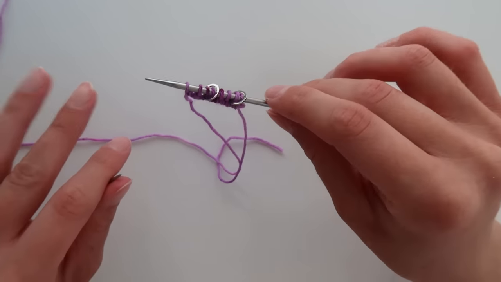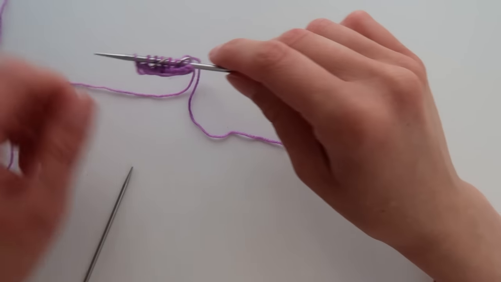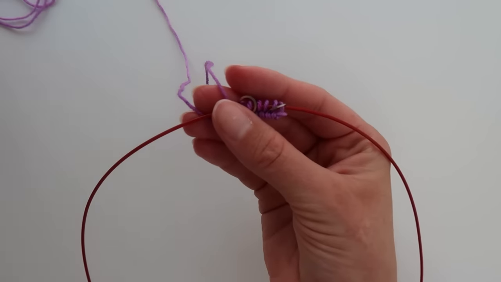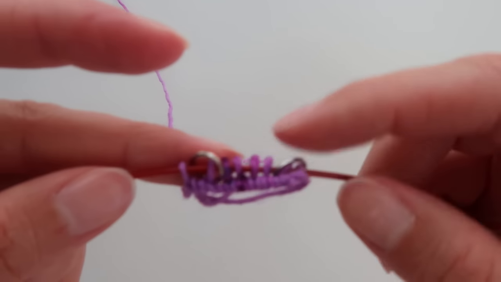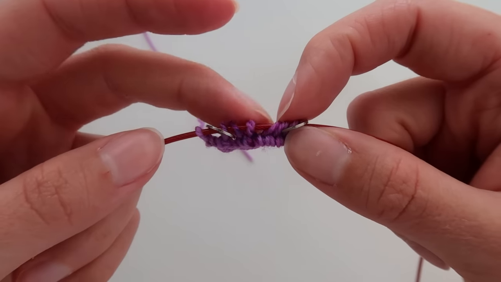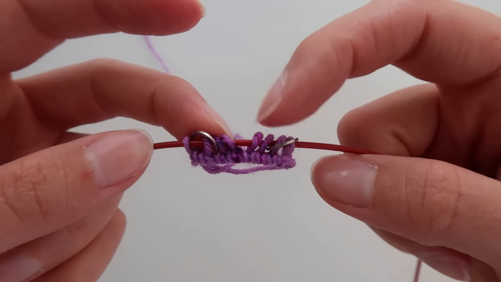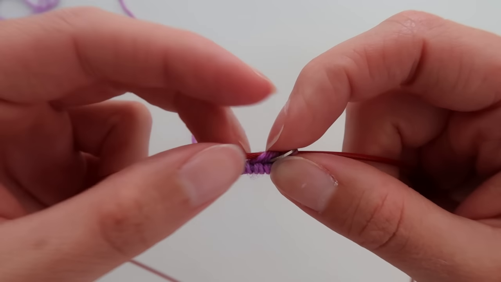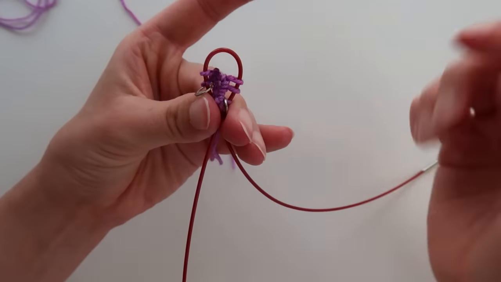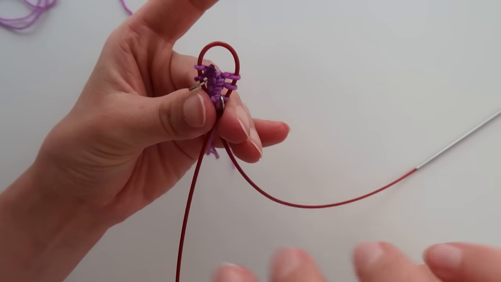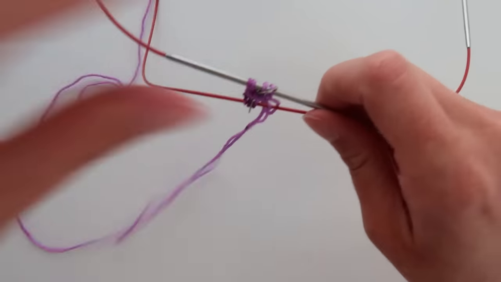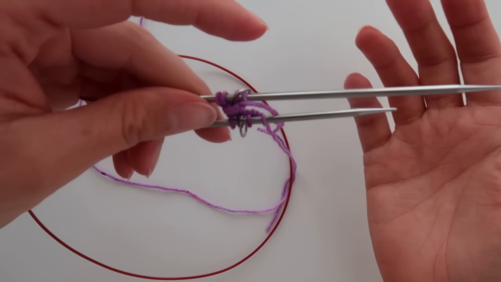The last thing we need to do is get this set up for magic loop and of course close that gap so slide your stitches down to the cord it's a little finicky to work with this few stitches but once you get a few rounds in I promise it's so much easier. Okay so in between our two markers we should have four stitches we're going to split two stitches to the right two stitches to the left in total it's four stitches you know divided by a marker on each side and that's where we're going to pull out the cord split and pinch for magic loop. You can see I've got two stitches marker two stitches you can't because I'm holding it but promise two stitches marker two stitches go ahead and pull and slide so that you have all your stitches on the needles.